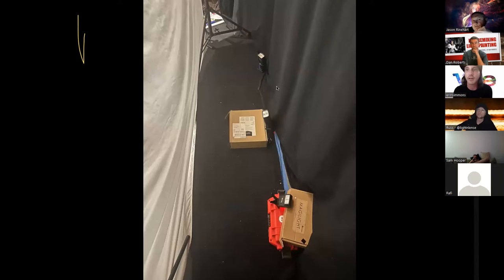Hey, Erin, I found a workaround for that. I actually use white zip ties and just poke little holes in it, like a pinhole. And that thing's zip tied, so it's nice and tight. Okay. And you get a lot more out of the sheet. Yeah. Because that's the biggest thing, is the amount you get out of the sheet.